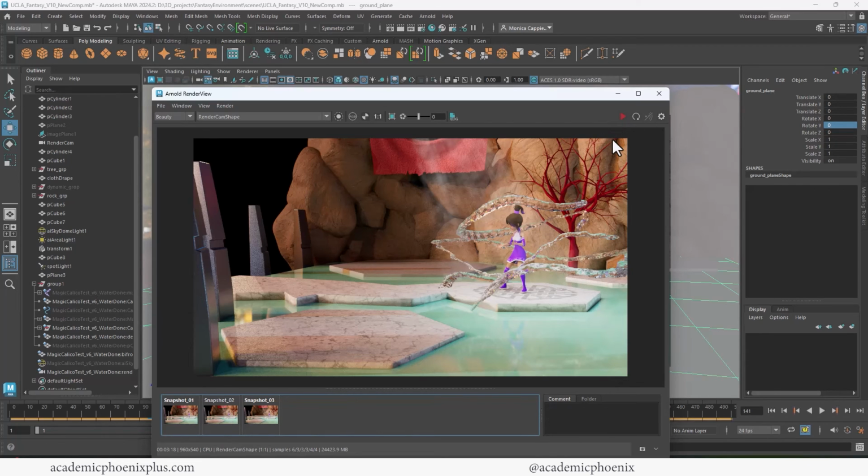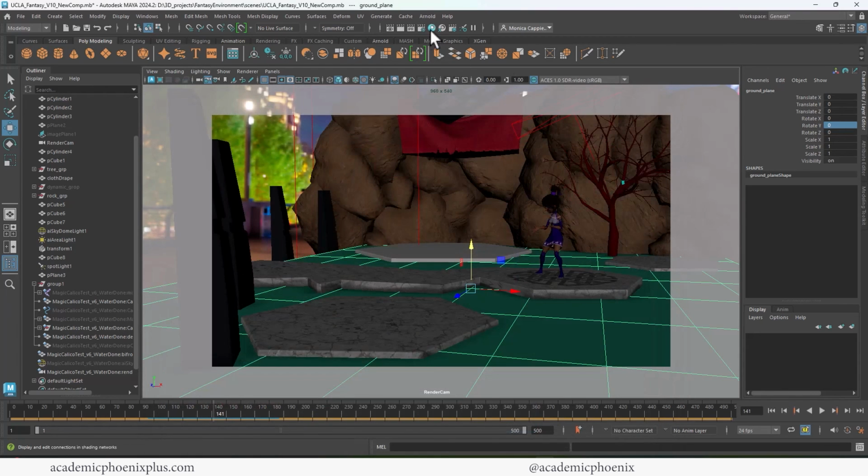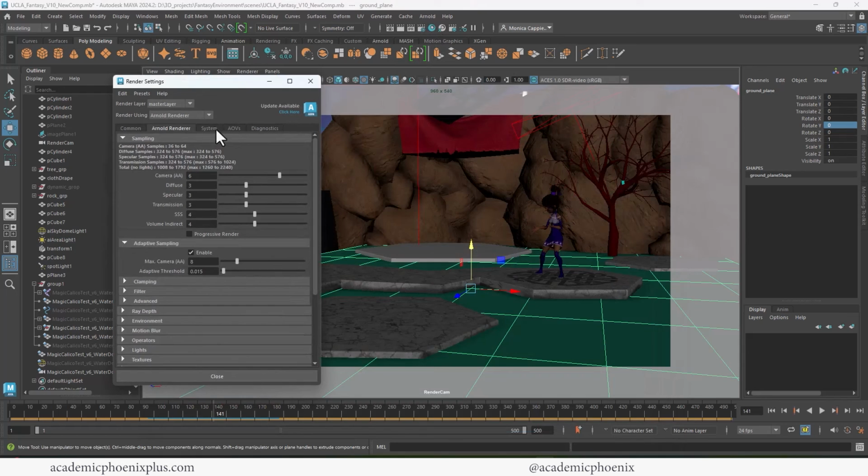That's rendering at a higher rate. It took 3 minutes and my settings were definitely higher, and you still get really nice quality renders relatively fast. For me, 3 minutes is nothing. I used to do 45 minute renders. I actually used to do 3 hour renders. So for me, this is like a walk in the park.